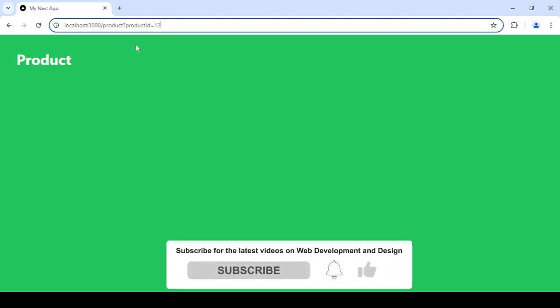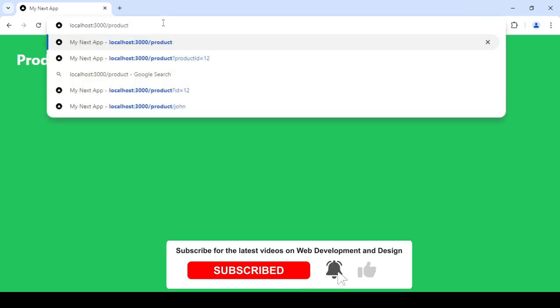Sometimes you will have a URL like this, right? Because in the previous tutorial, I showed you that you can use dynamic routing to get something like this, right? And this is fine. But let's say you are searching something from the database, or you have an e-commerce website in which there is some kind of filtering system for the products, right?